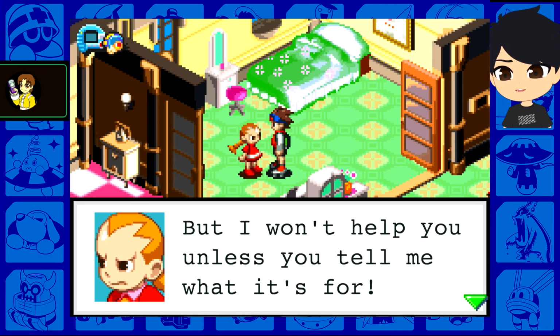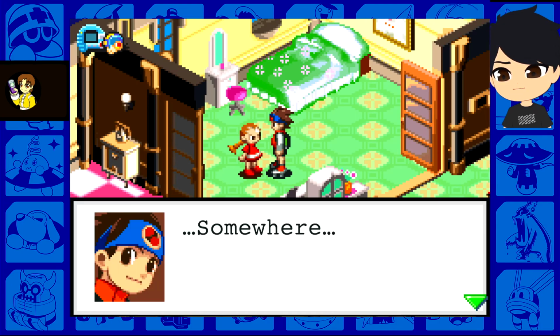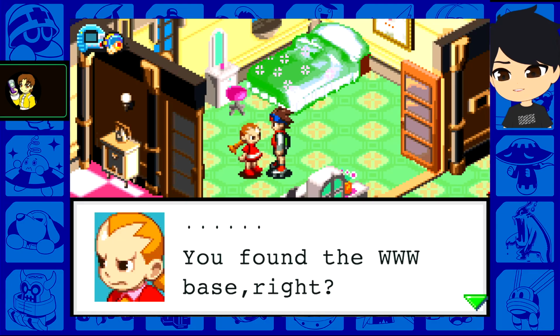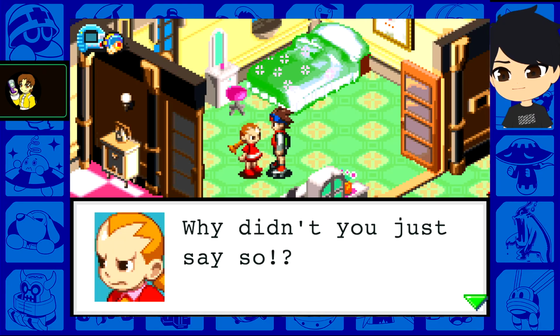But I won't help you unless you tell me what it's for. Well, let's say it's saving the world, yes. So where is it that you plan to go? Somewhere. To save the world. You found the Triple W base, right? How do you know? Why didn't you say so?